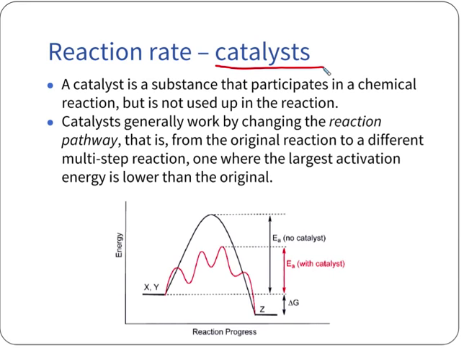Now, here's how catalysts work in terms of reaction rate. They change what we call the reaction pathway. The reaction pathway is basically the intermediate steps that go on during the reaction. We haven't really focused on this too much, but oftentimes in reactions, we sort of treated them like they're one step, like H2 plus O2 yields H2O, and that just happens, bam, just one step right there.